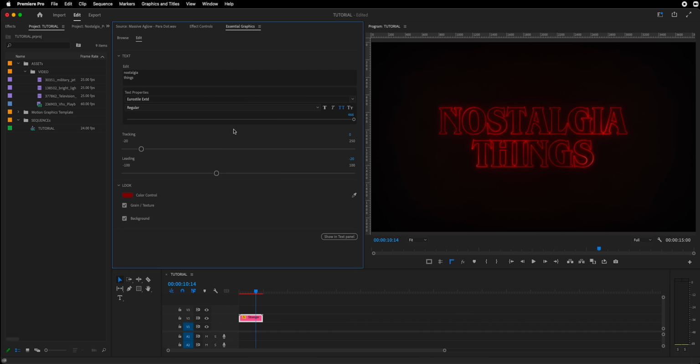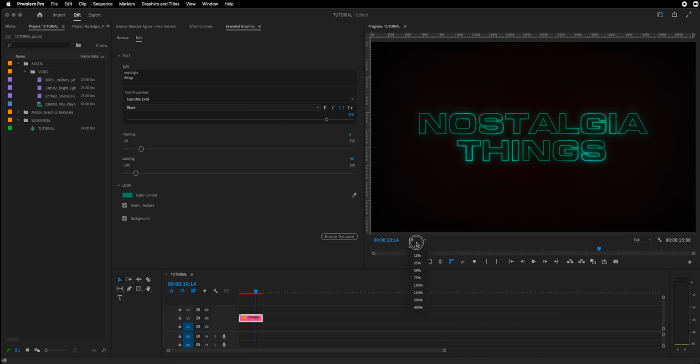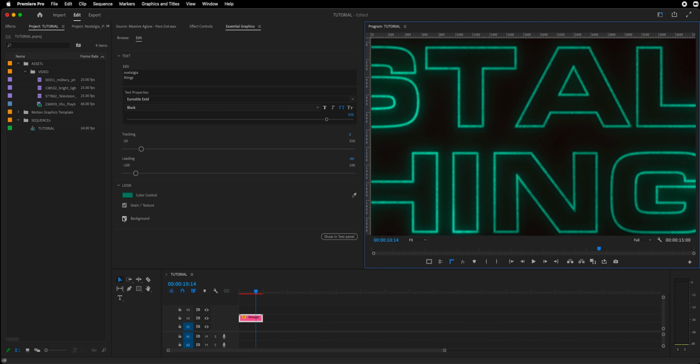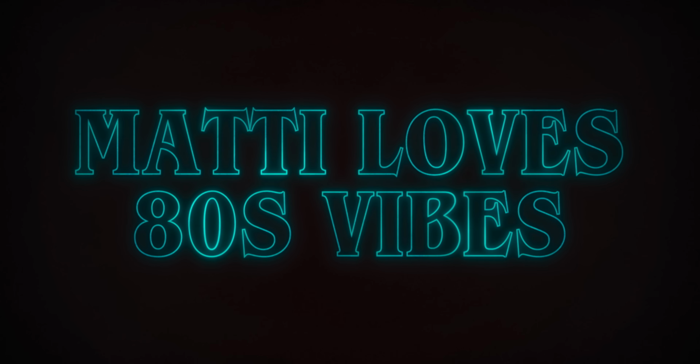You can download it right now. We also include an After Effects file so you can customize it exactly how you want. And even in Premiere, you can change quite a bit. You can change the text, the font, the color, and even add some grain to make it extra retro. It works just like any other Mogurt you've seen, except it's unlike any other Mogurt that you've ever seen. And if you like that, there's a whole lot more.